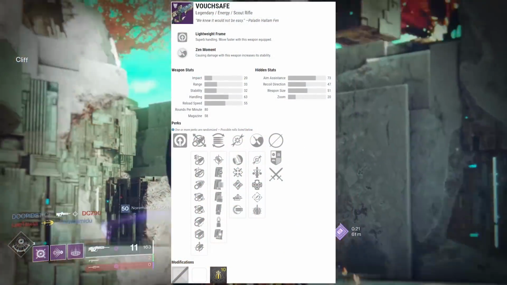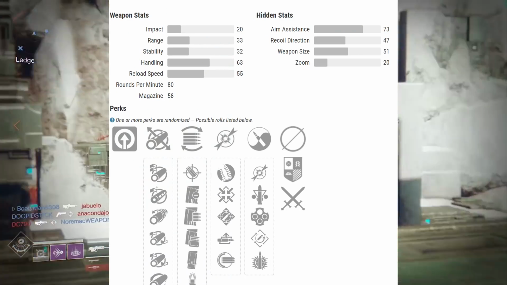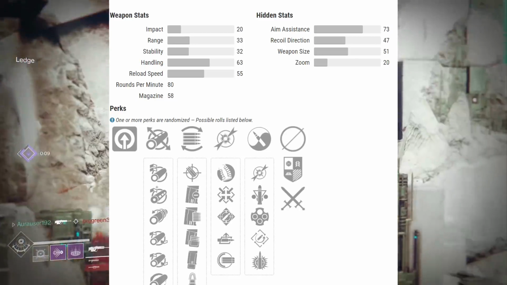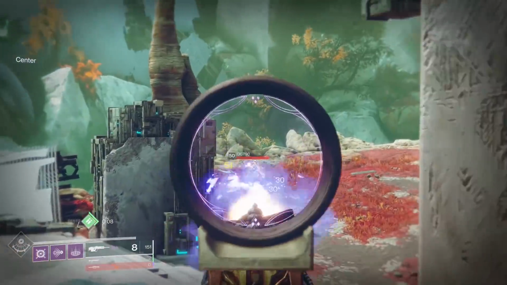It rolls with a +10 stability mod. It comes with Fluted Barrel, Flared Magwell, Dragonfly, and Zen Moment. This would be the ideal PvE loadout for me. Now, you can receive this Scout Rifle by completing activities in the Dreaming City.